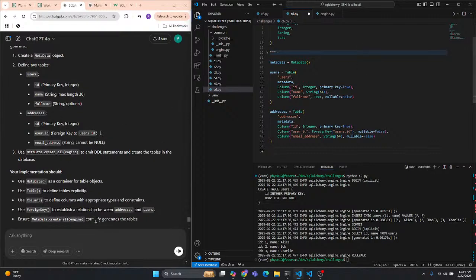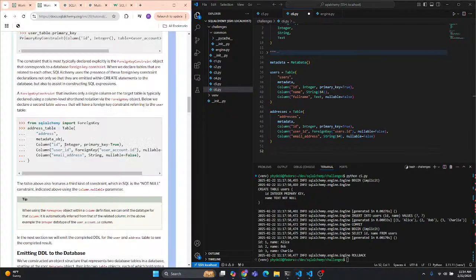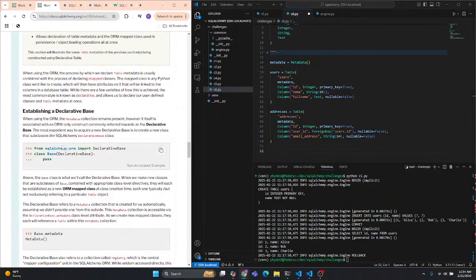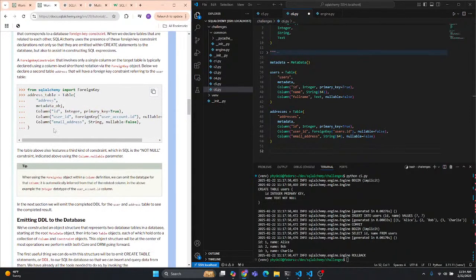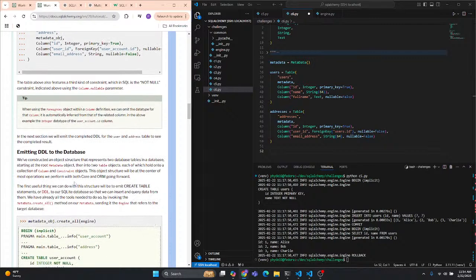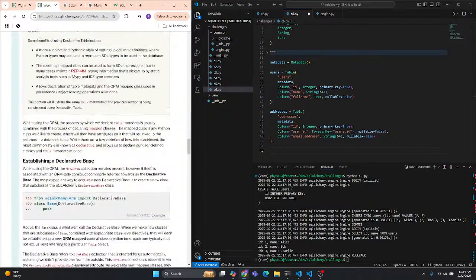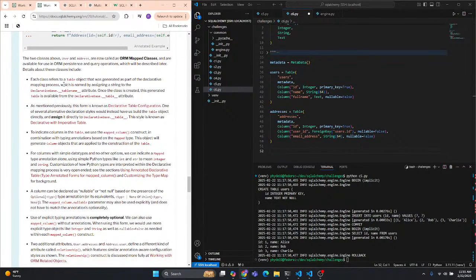Oh, that's interesting. Metadata dot, that's different than what I have here. So, how does this work? So I think the next challenge I'm going to get is going to be the, yeah. Yeah, that's cool.